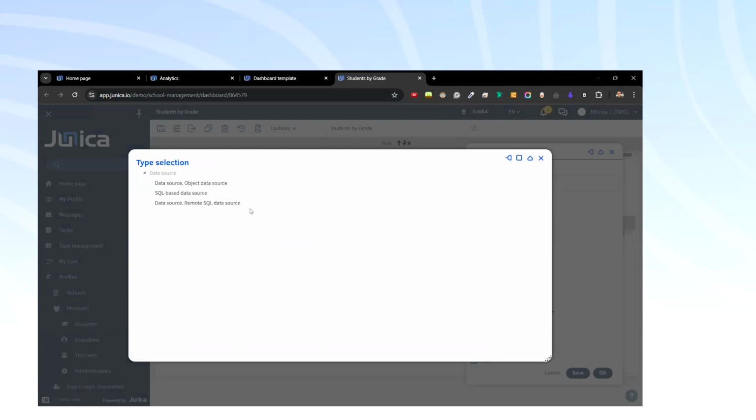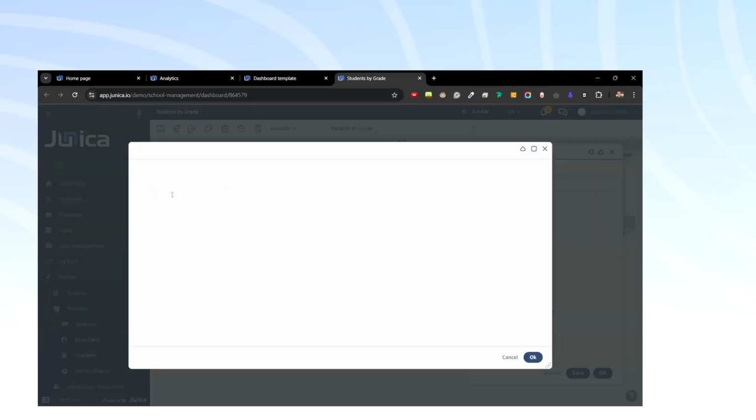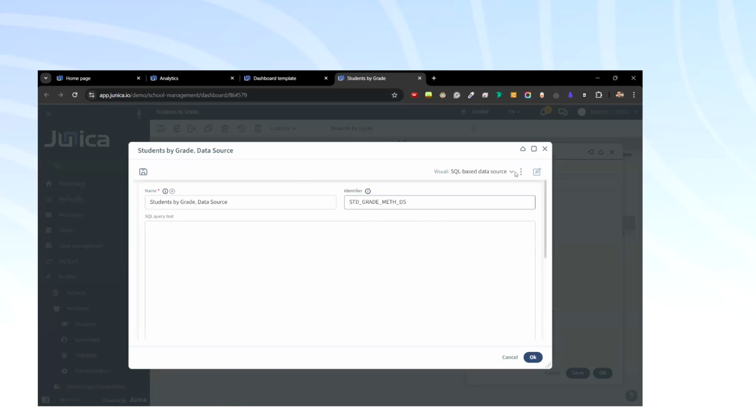So even for this data source, we have three ways to create it. And in this webinar, we're going to work with an SQL-based data source. And here we will write down our query. Okay. So I have them already pre-created here in my notes.